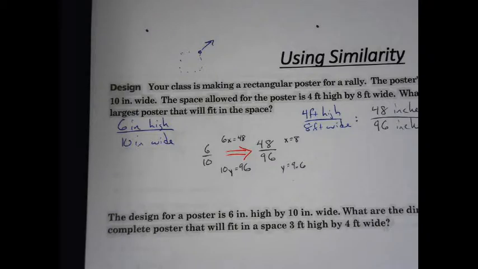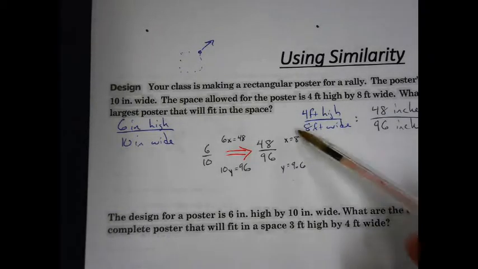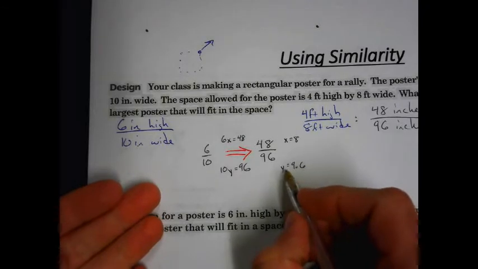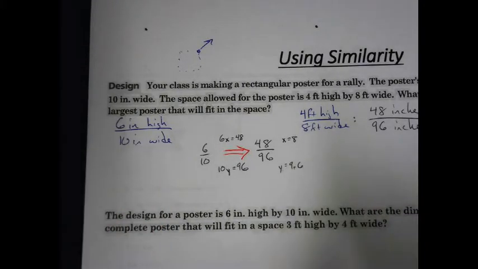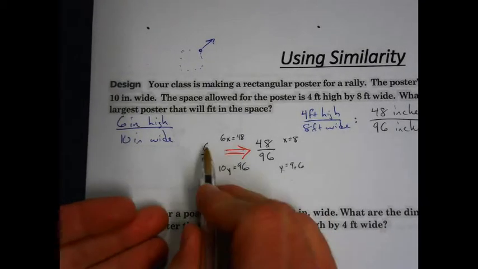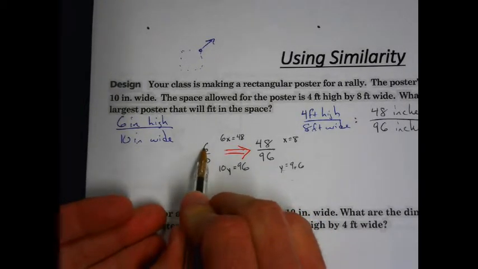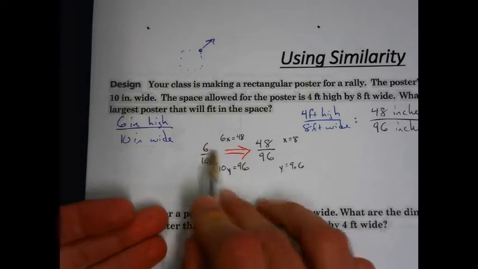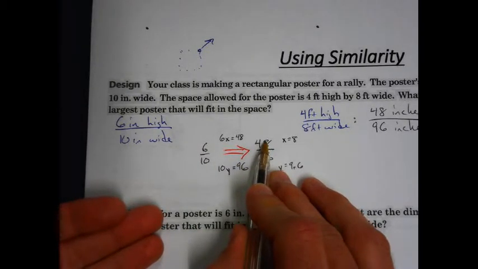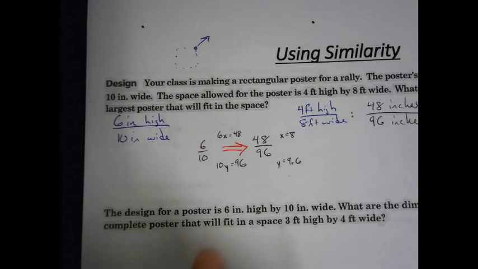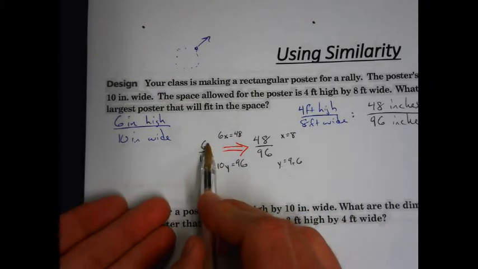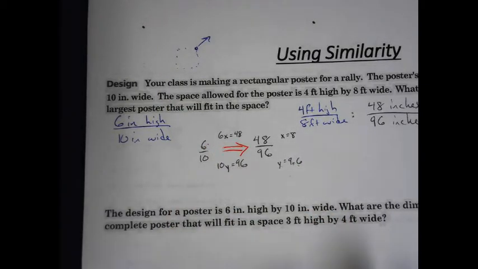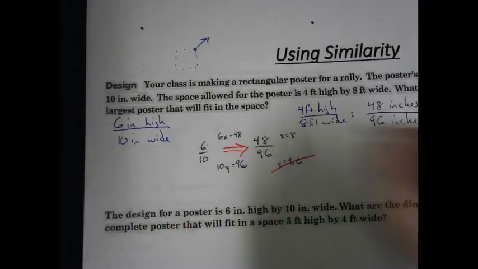Which one is it? Hopefully by now you know it's 8, but let's say you didn't know that. Let's say it would be a scale factor of 9.6 that you think it is. If we were to grow the height by a factor of 9.6, it would be bigger than the space that we need. It wouldn't fit. So if we multiplied the height by 9.6, it would not fit. So it can't be 9.6.